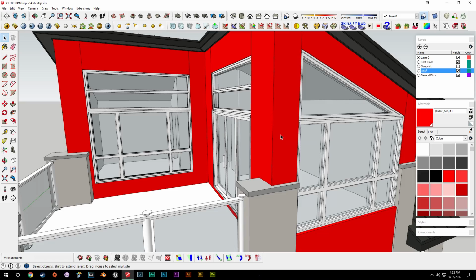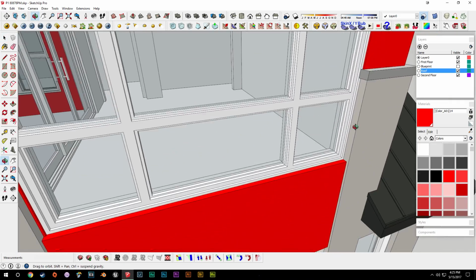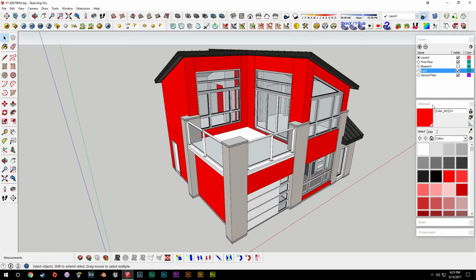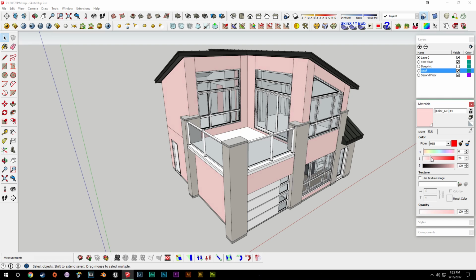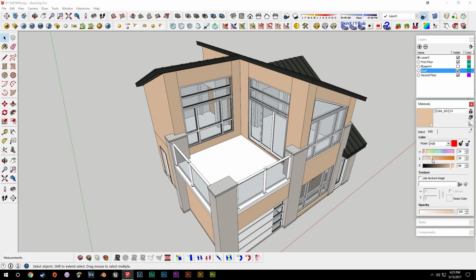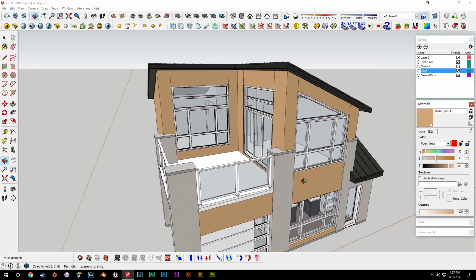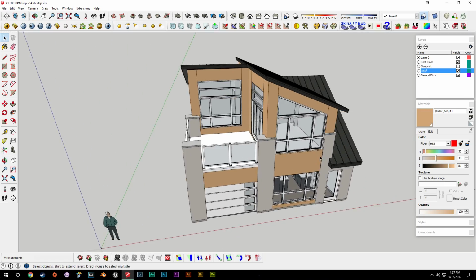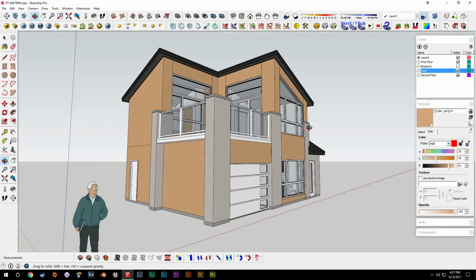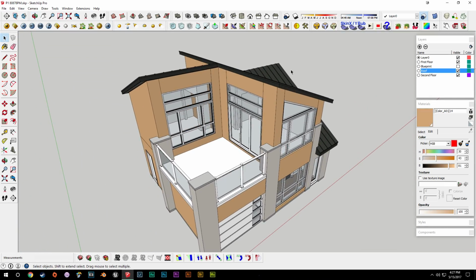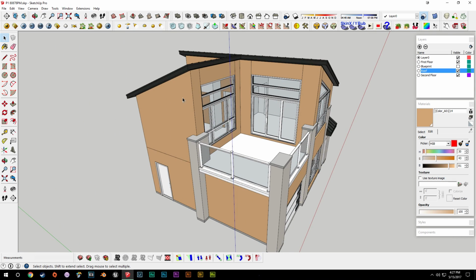Alright, I think that's everything. I think we got all the faces. And so what we'll do is pop over to edit and start trying to find a wood grain color that we like. Obviously this isn't final, but it will help us choose the color that we want later on. And I think that looks pretty good, so maybe we'll leave it at that. And we can move on to doing all of the door frames and windows now. We can kind of refine that color maybe a little bit afterwards.